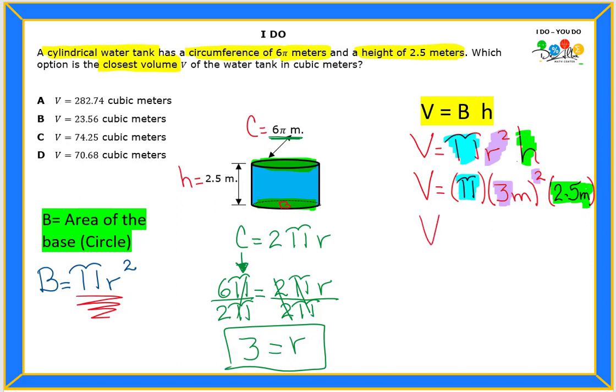Now, if you input that in the calculator, let me give you 2-3 seconds to write it on the calculator, and we will get an answer that is very close to what? Yes, I got something like 70.68 cubic meters, which, if you go back to the problem, is very close to answer choice D. Very good. Now, notice how they're actually writing out the units that we're using, which is cubic meters, right? But that's the same thing that I got.